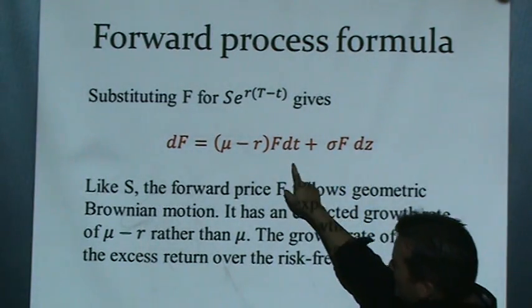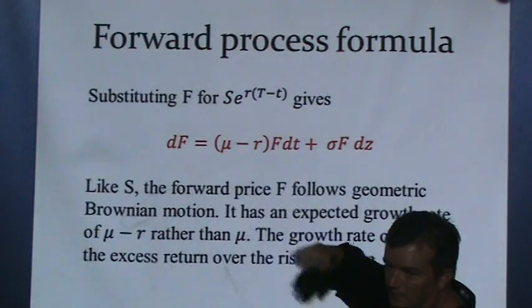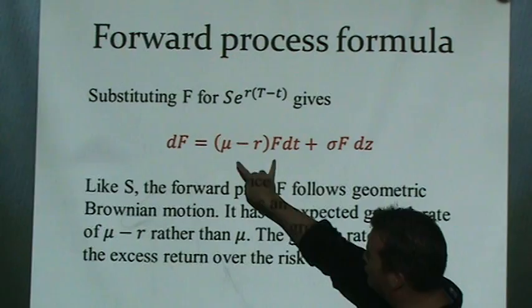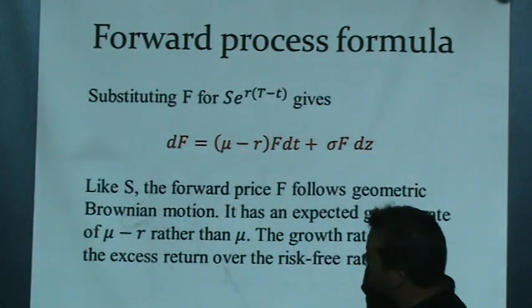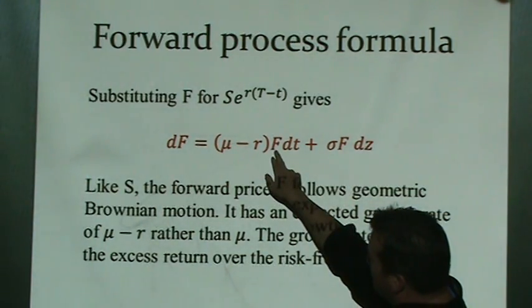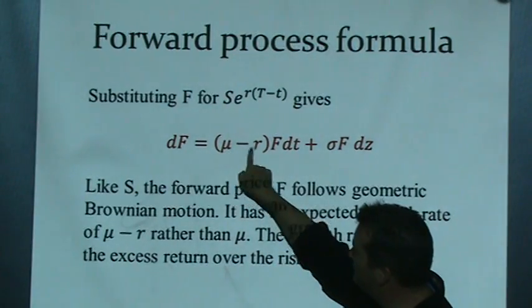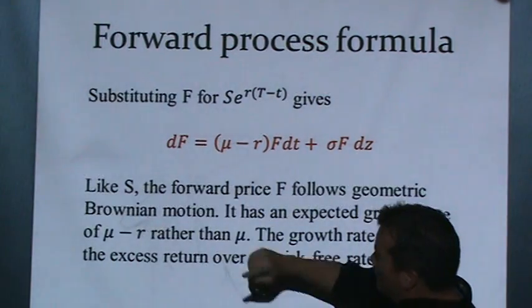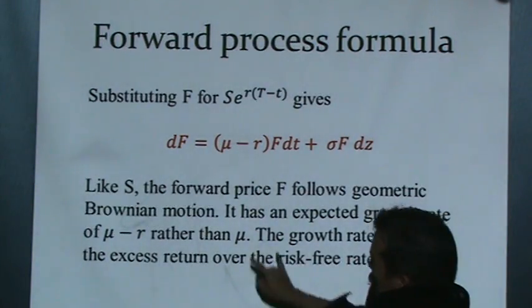The stock price was expected to grow at r. It was expected to go upward. The forward is expected to grow at whatever this is. This is the growth component. So this would be the price of the forward at any point in time, so that would be 105 and it could change. These two numbers would subtract, so this is the interest rate and this is the mu, which is the expected growth rate of the stock. What would you expect those two, mu minus r, to be?